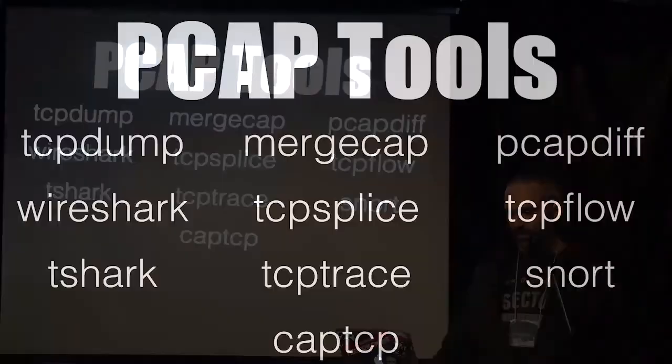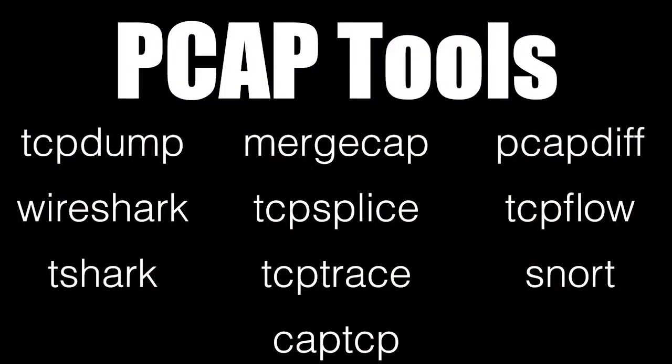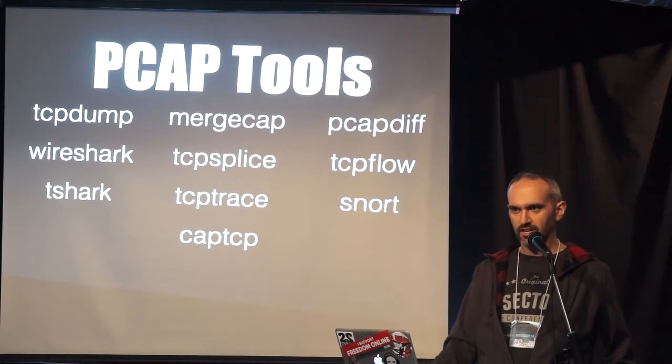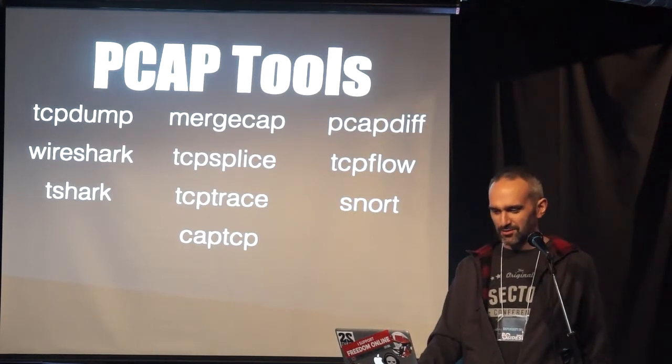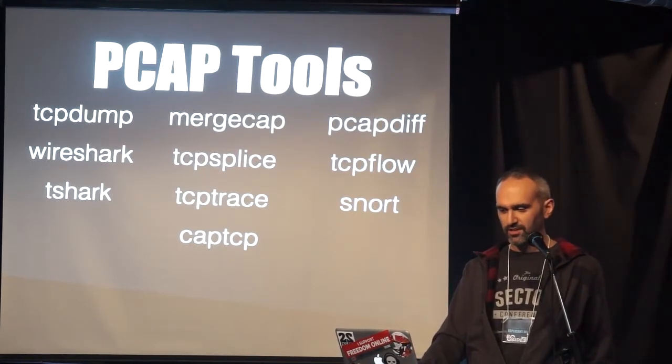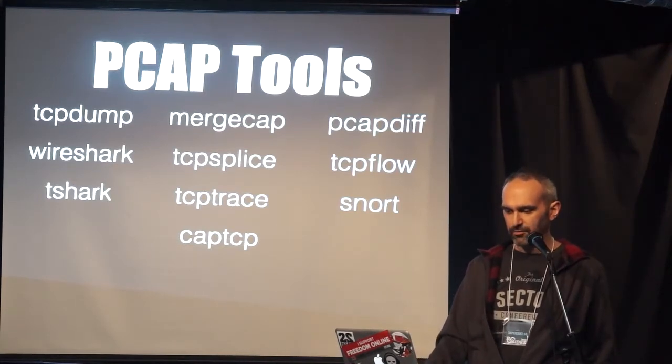So a quick look at the tools. There's a whole bunch more, but basically you're saving in PCAPs and then replaying them multiple times through different tools. You've got acquisition tools like tcpdump, Wireshark, and TShark. Those are just for sniffing the packets off the wire or playing them back on the screen. The middle row largely are for extracting packets from PCAP files or pushing PCAP files back together. If you're sniffing days' worth of data, you're going to have gigs and gigs and gigs, and you don't want to throw that into Wireshark, trust me. You want to extract just a few packets and look at a few seconds at a point in time, so you use those tools to do that. The others are for analysis, things like drawing graphs, measuring round-trip times, and that sort of thing.